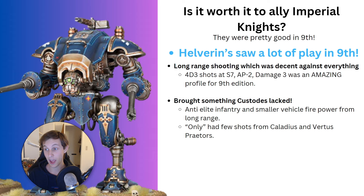Custodes did have some long-range shooting with the Caladius Grav-Tank and the Vertus Praetors' Salvo Launchers, but you didn't really get a lot of shots, and they were reserved for big things like Magnus or a big Imperial Knight — because those were our only sources of Strength 8 or more shooting. Custodes infantry shooting in 9th was more or less the same as 10th but actually worse, since you had 24-inch range with no two shots — just Rapid Fire — meaning you had to be within 12 inches. You couldn't advance and shoot, and shooting in general for Custodes was just kind of bad. That's why the Helverins made a lot of sense.